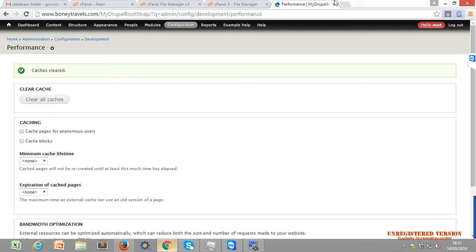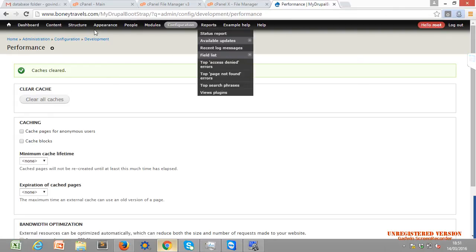A view can be created as two types: page view and block view. We created a block view. In that block view we displayed the designer name, and we configured that block into the main content region. Let me open it for a second.